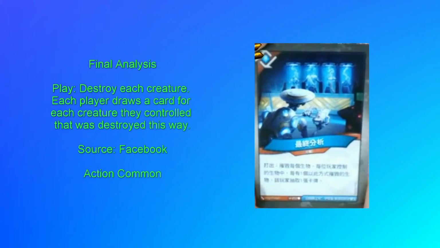A lot of board wipes, you pay a price. Like you think about Gateway to Dis, you destroy everything, but you take those chains. With this one, you're paying a price in that your opponent could potentially draw a huge number of cards. So you might need to be very careful about if you play this and when you play it.